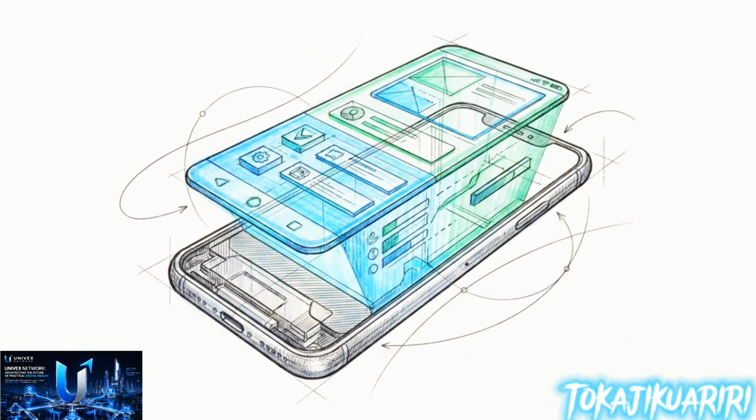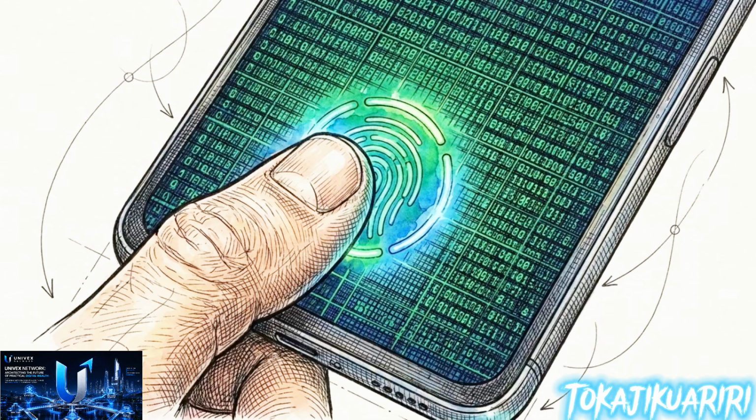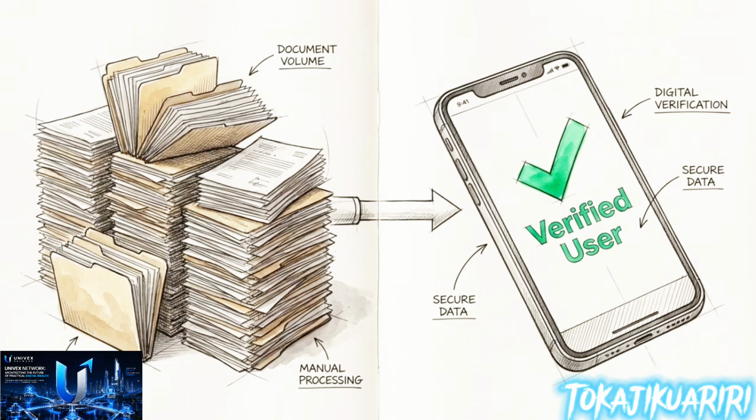Let's focus on that top plane, the front-end interface layer, deployed as the Univex Super App. Built using cross-platform frameworks, it ensures deployment on a wide range of devices for global access. The client interface natively integrates cryptographic identity verification directly at the device level. Handling identity verification locally removes the delays common in traditional external KYC processing.